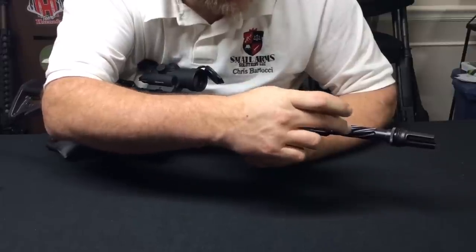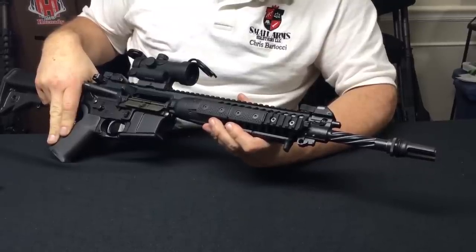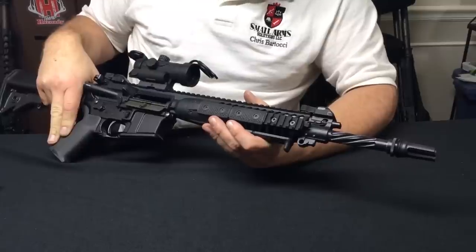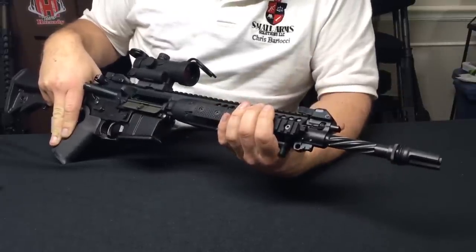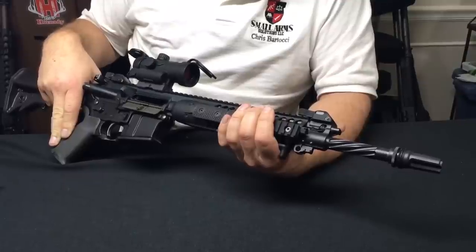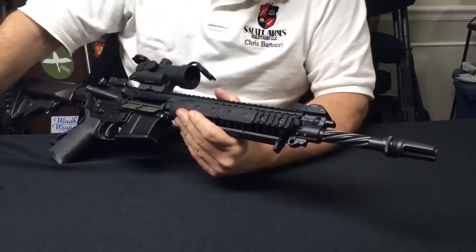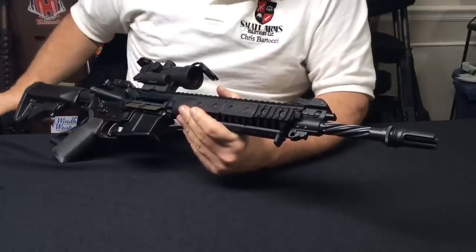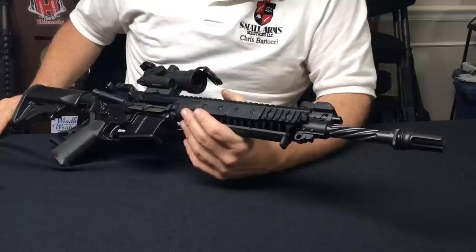It's also pinned to the barrel as well. Again, this is something you'll hear me talk about in many of my videos, the benefits of having a pinned-on gas block versus one that's held on by set screws or by bolts. When you don't have that front sight base secured, what can happen is with rapid fire or full automatic fire, that front sight base can actually start migrating forward. And eventually you'll start getting short stroke, and then it'll cut the gas off completely. Now, what a lot of people are doing now is putting a dimple on the underside of the barrel, so one of the set screws actually goes into that dimple, preventing it from moving forward. That's fine. I certainly have no problem with that. If I have the option, I will always have the gas blocks drilled and pinned in place.